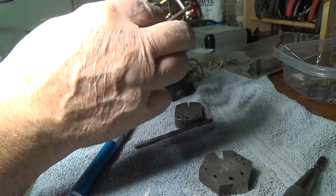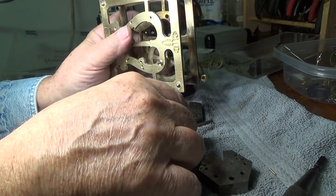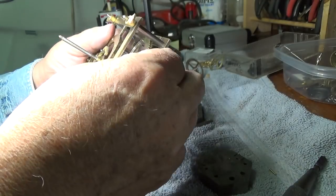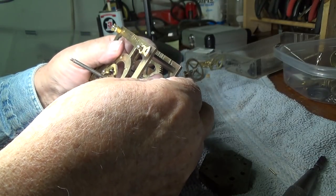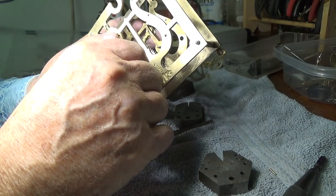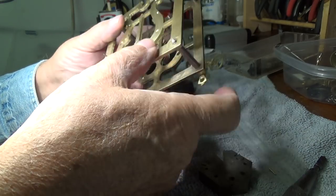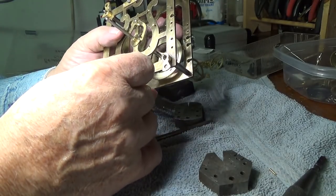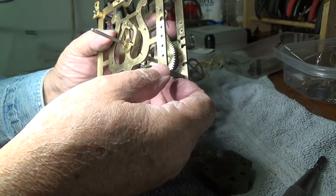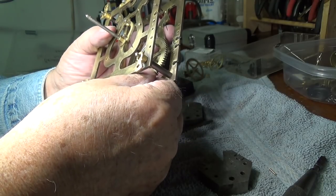Okay, look at that. The wheel spins very nicely. End shake, yes, indeed. No more flopping around there. Okay, that wheel now has a nice new bushing in it. And as soon as we get that hexagonal brass in the mail, we'll be ready to go.